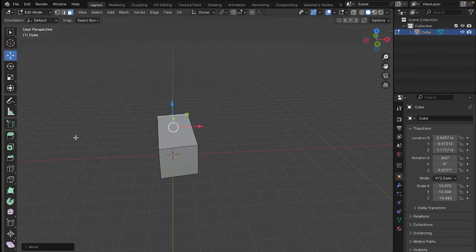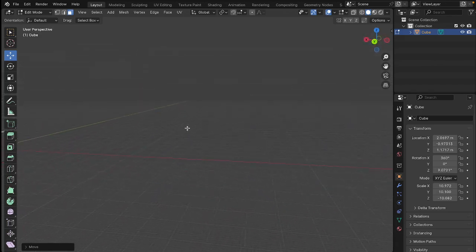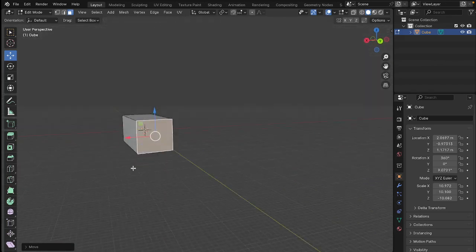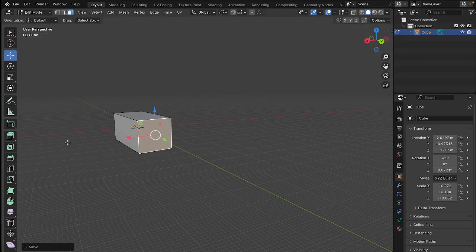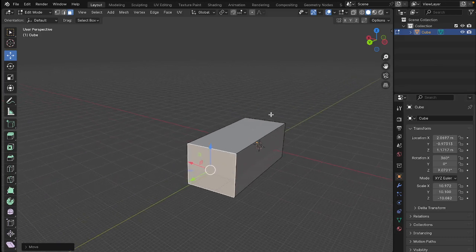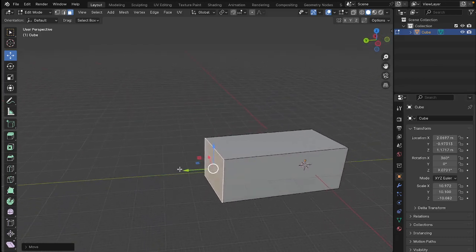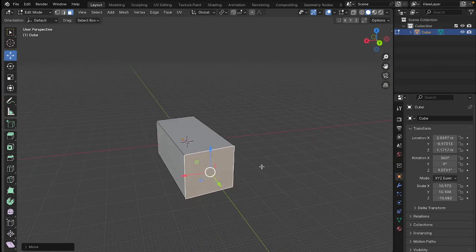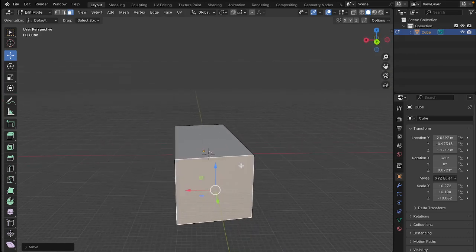So simple start, nice and easy. This is basically how you can move your objects around, and you learn about vertices, edges, and faces, sorry.